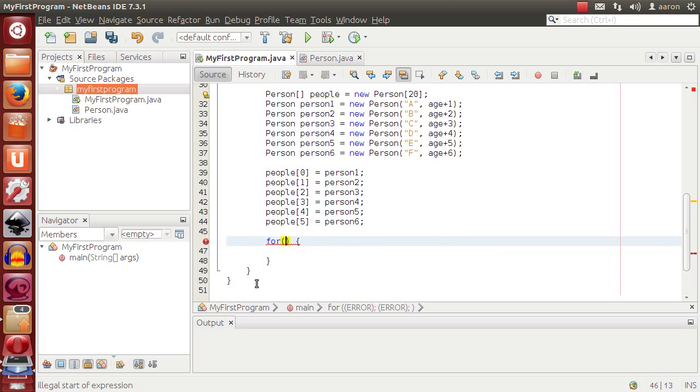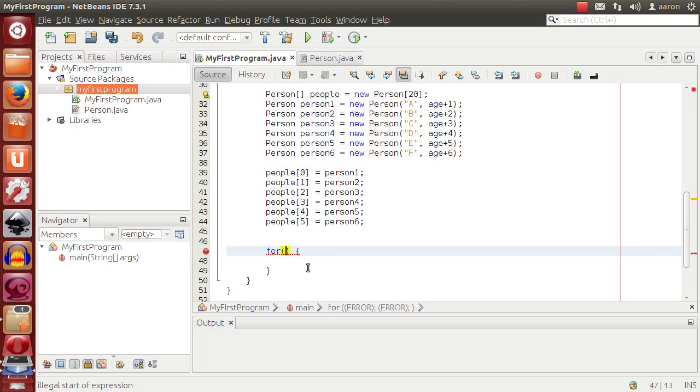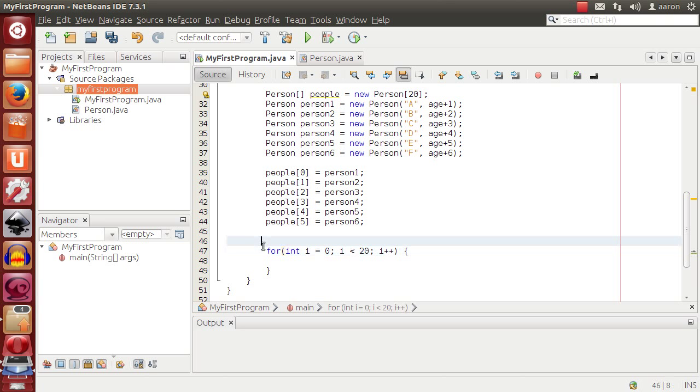And then inside the parentheses, there are a couple different things we can do. I'm just going to cover one for now, and I'll get to the other one shortly. So the first thing is we can say something like int i equals 0, i is less than 20, i plus plus. So what does this do?